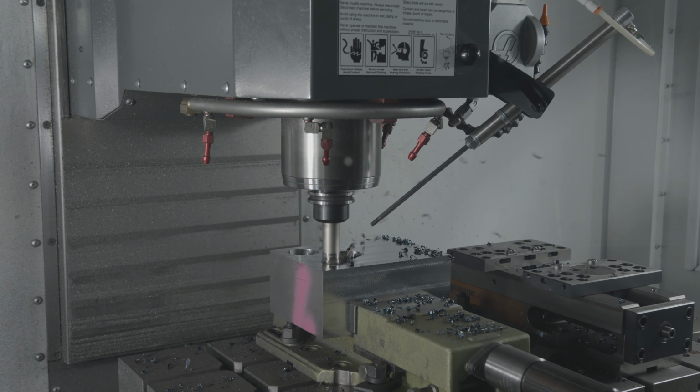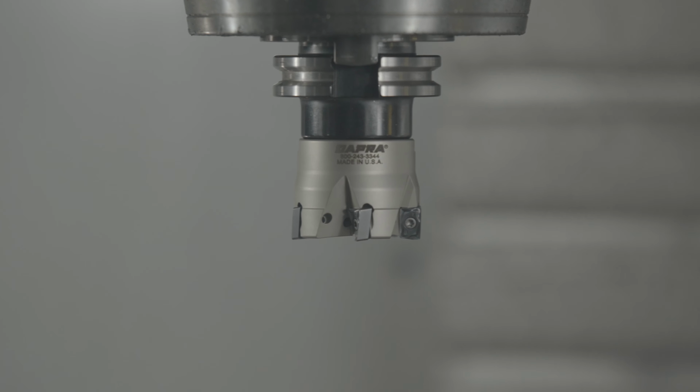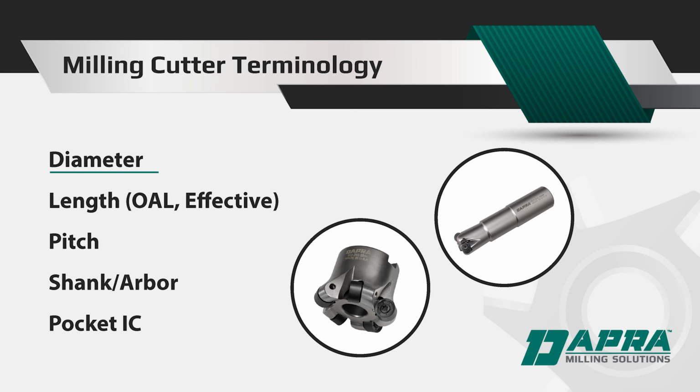Milling tools have some common aspects and some that are specific to the tool type. For this video, we'll concentrate on the terms that describe an indexable milling tool, but keep in mind most of these terms are also applicable to solid tools. The diameter is usually the outside cutting diameter of the tool, measured at its largest measurement. The length of the tool can be either the overall length of the entire tool or just the effective reach of the tool when held in a tool holder.